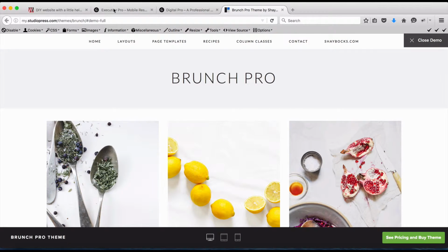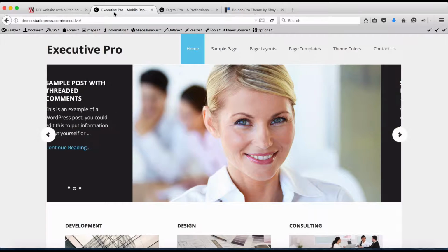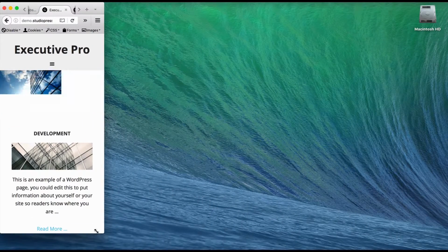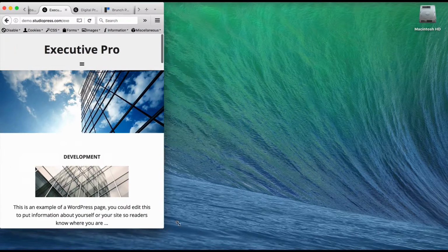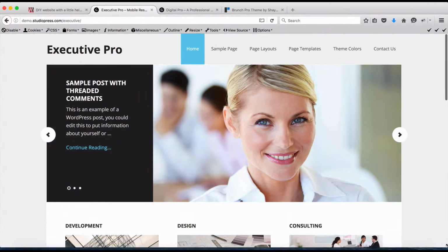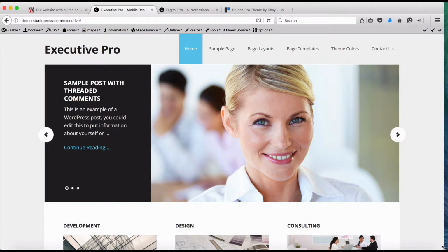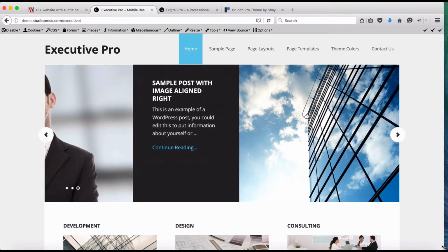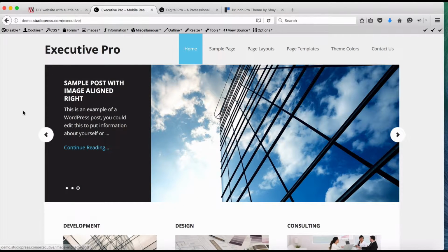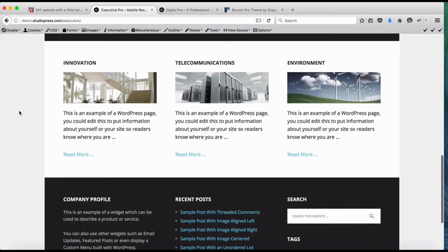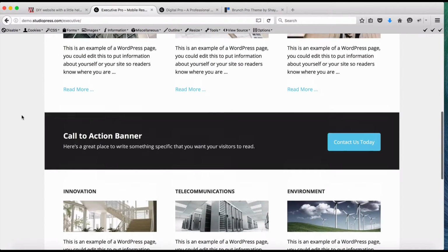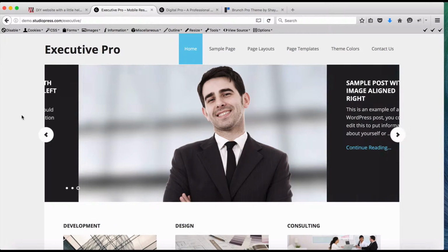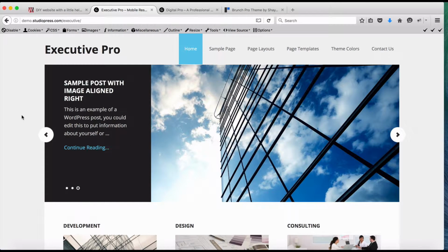So all three themes are mobile responsive, and what that means is when your website gets smaller, depending on the device you're looking at, the theme will adapt. So if you're on a phone, if you're on a desktop, it doesn't matter, the theme changes appropriate to the size of the device. The reason for these three themes is that they are pretty different in structure, and the biggest difference, which is true for most WordPress websites, is going to be this home page here.